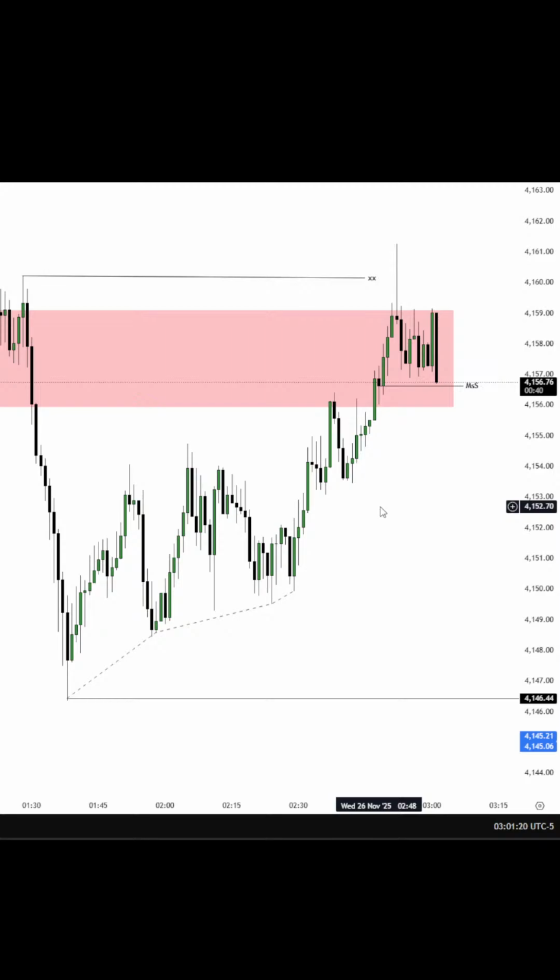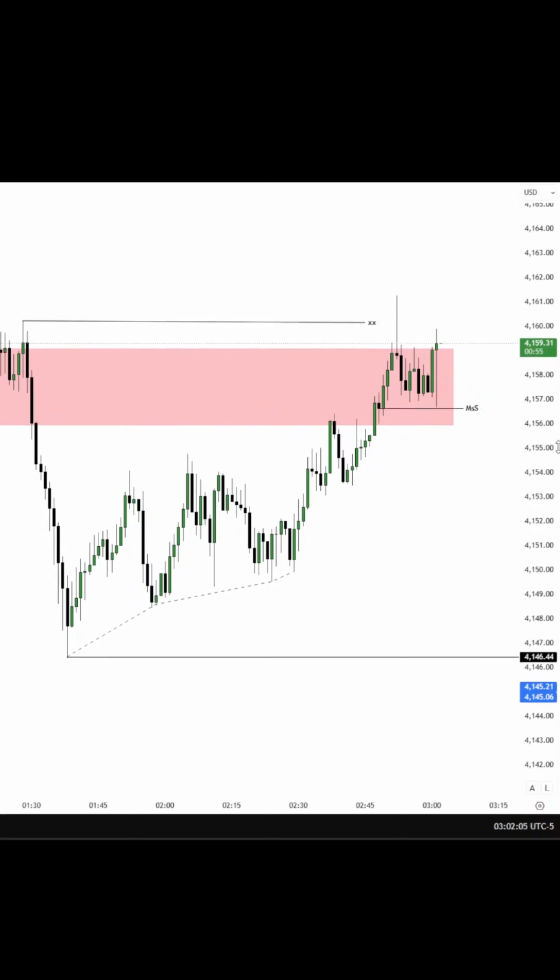Okay, so this type of candles are very manipulative, so I'll be waiting for the confirmation. The market should drop below this order block, or otherwise I'm not taking any trade. Simple as that. Okay, so market took out the liquidity of this accumulation and continued to go up, but let's see how far it can go, or if it's just a fake out or volatile candles. Let's wait for it.